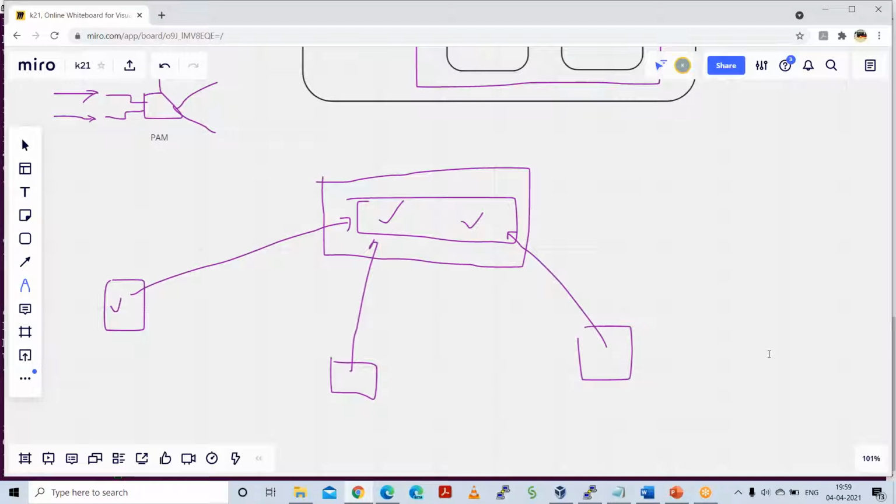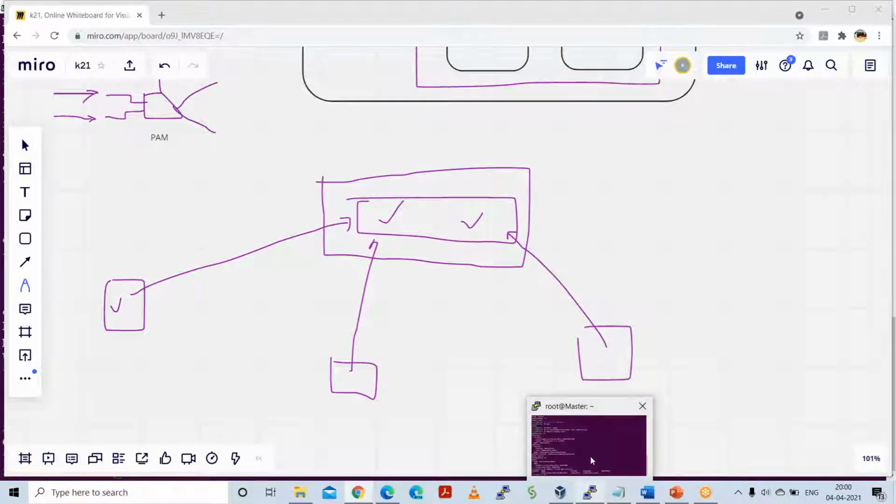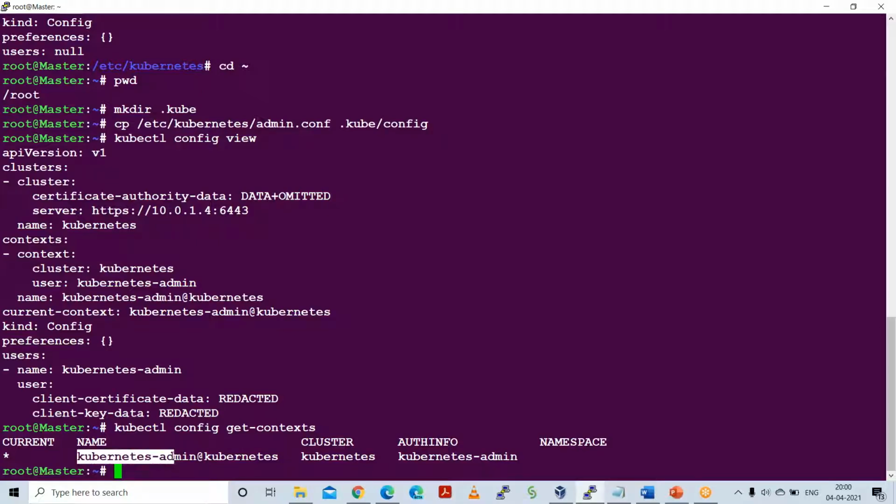So elaborate once again, because I think I have missed something. I'm not able to understand that. See, the admin.conf file is created when we deploy the Kubernetes cluster inside any environment, by using an admin user ID which has all the cluster rights. It creates a role-based configuration file, and that is your admin.conf file. Right now I am accessing my cluster by using the root user ID, Kubernetes admin, and this user ID has all the rights.